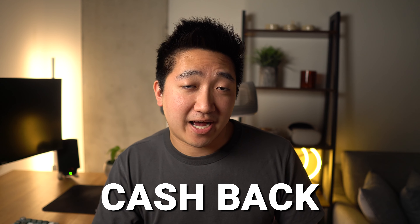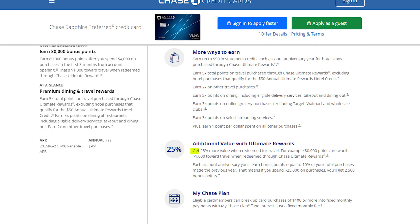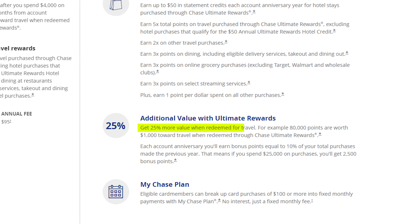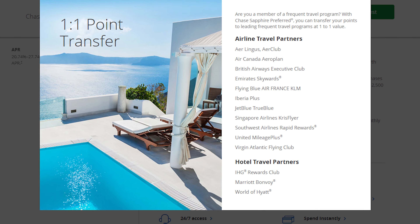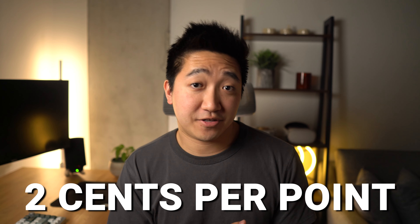Above all of that, if I wanted to use my Chase points today, the best redemption is probably cashback at a $0.01 per point rate. But if I get the Chase Sapphire Preferred card, I could pull my points onto the card and redeem those points at more optimal rates. For example, I can redeem for travel through their portal at a $0.0125 per point rate, or — my favorite — transferring them to one of Chase's travel partners and redeeming that way, usually getting upwards of $0.02 per point in value.